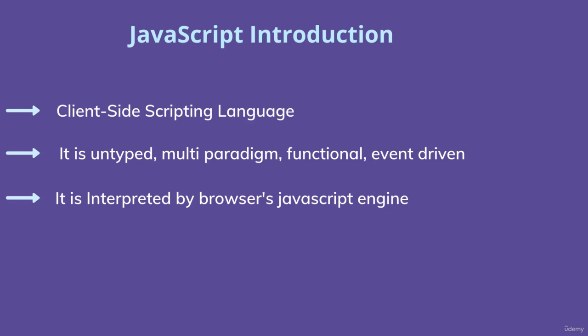Now, something more about JavaScript, let's see. It is untyped. Untyped means, if we know something about programming languages, you may know about the thing called data types, which specifies the type of data we are going to process. But while working with JavaScript, you will observe it is untyped, meaning it is not a type-safe language. So whenever you have to store something, you will just use a variant type, and that type can store any type of value.